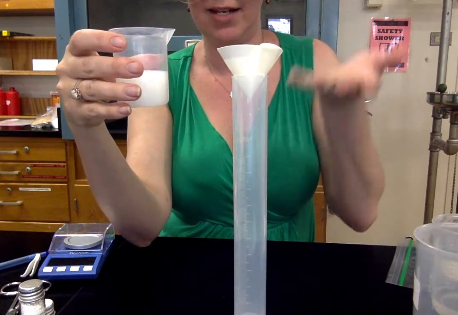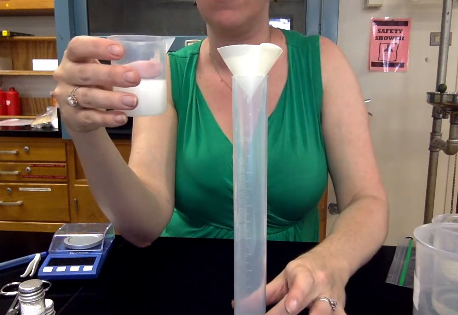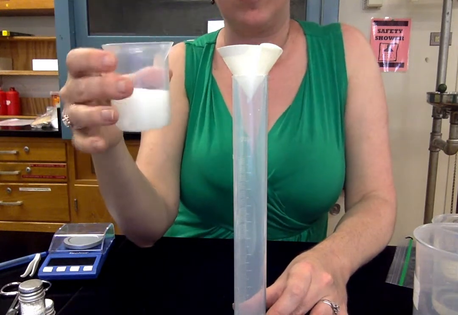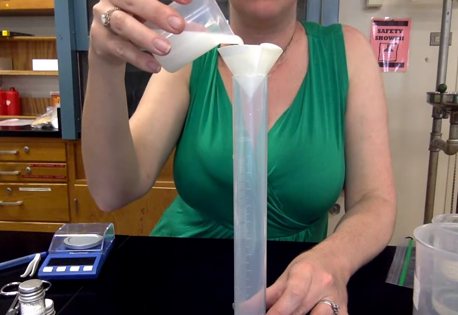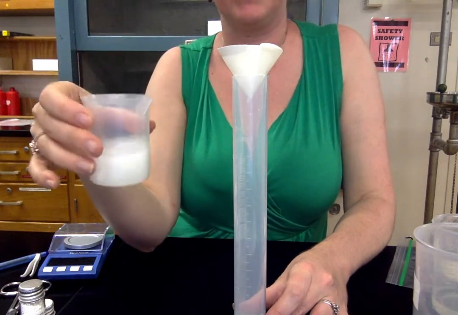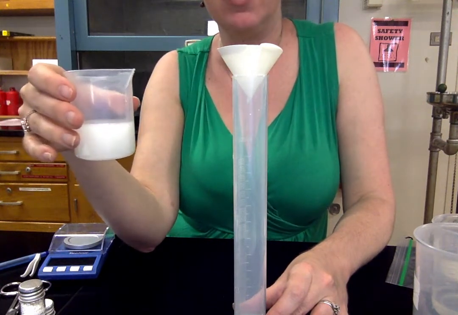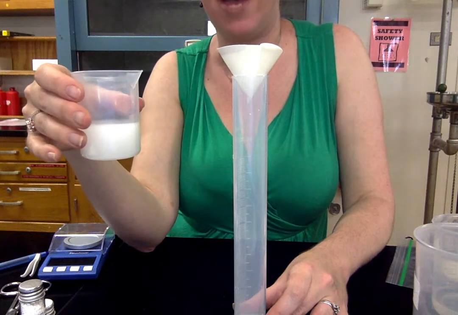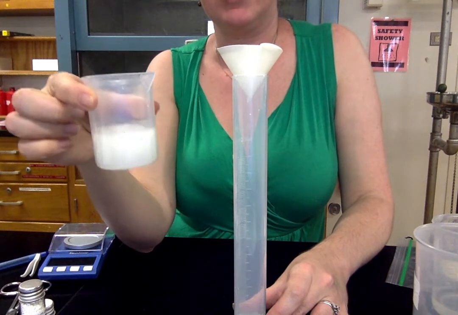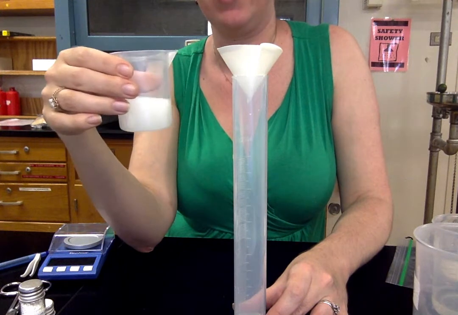So this filtrate is clean water. That's the water. Actually it's water with the soluble ions dissolved in it. And what's going to get trapped in the filter is our precipitate. So I'm just going to every few minutes add a little bit more. I maybe want the filter to get half full, not even. You don't want it to spill out. So as the filtrate moves through, you'll keep pouring it until you've poured all of it through and you're going to let it drip dry essentially.